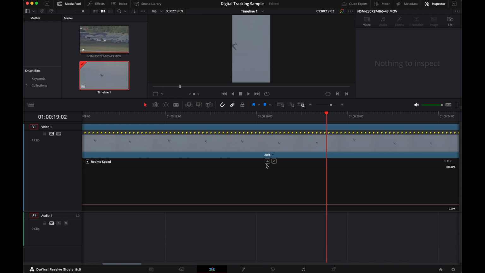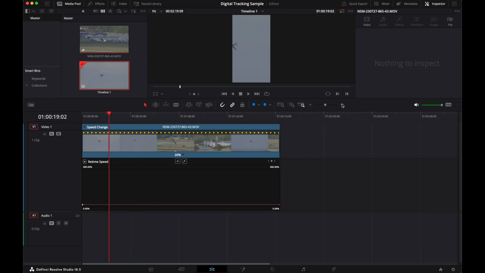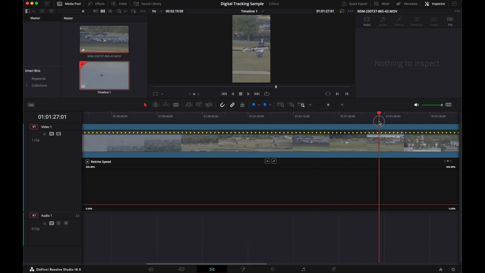Okay, so the next thing that I want to do, I want to trim this video down to roughly 15 seconds. So I want to go find the most interesting 15 seconds that I have here. You can zoom out on your timeline a little bit so you can get a better feel for where the frames look like something's happening that you might want to watch. So I like coming out of this turn right about here.